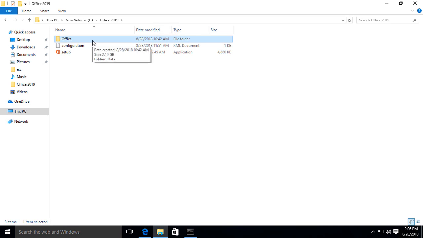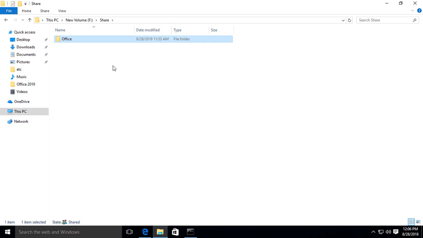This particular folder was because I had downloaded the files to a different location the first time around, although I had not done the installation. And I didn't want you to be confused because now we see that same Office folder sitting in the share folder. So wherever it is that you set up your configuration.xml file to download it, that's where it's going to download those files.